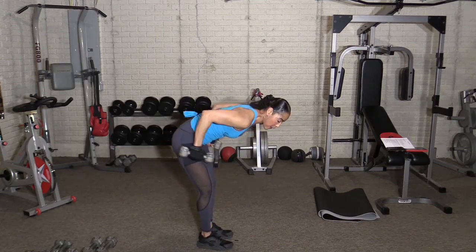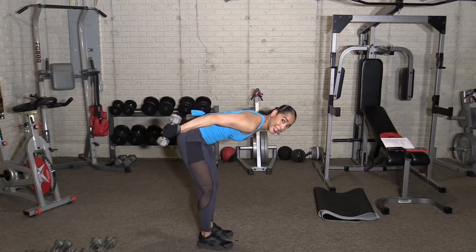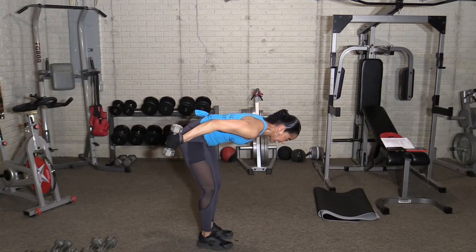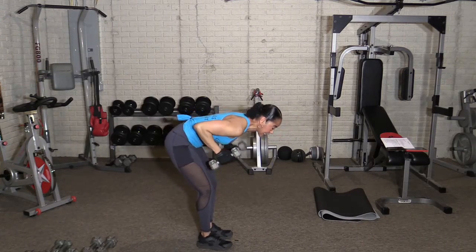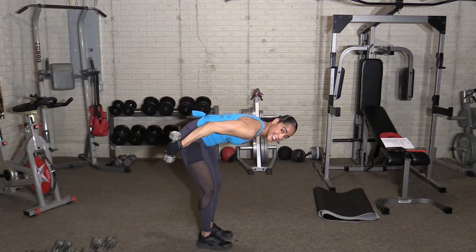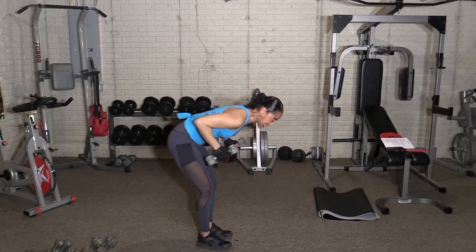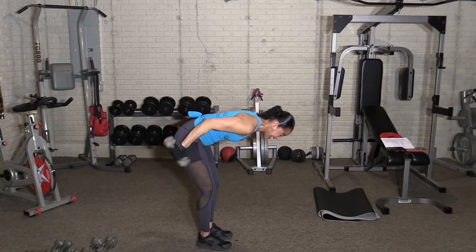Hold it, down, 1. Kick back, down, 2. Kick back, down, that's 3. Kick back, down, 4. Kick back, down, 5. Kick back, down, that's 6. Kick it, down, 7. Kick, down, that's 8. Kick it, down, 9, kick, down, that's 10. Two more, down, come on, last one, and out.